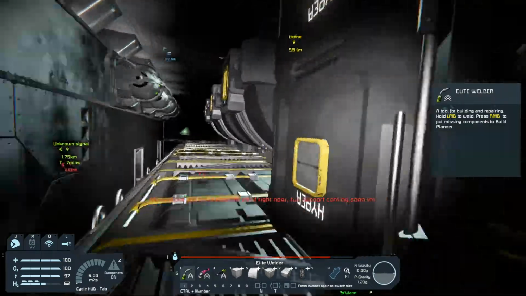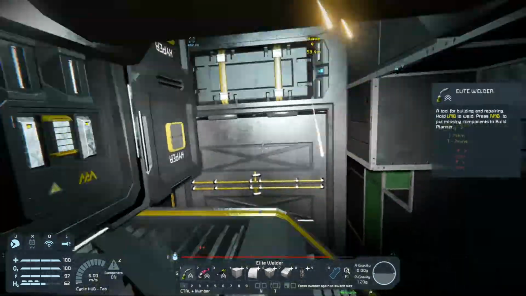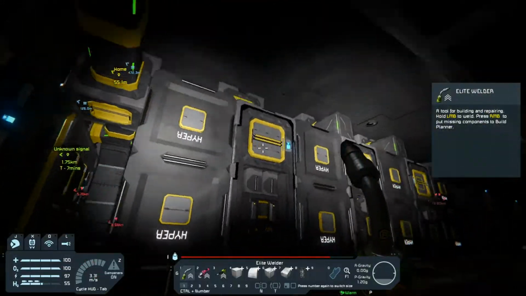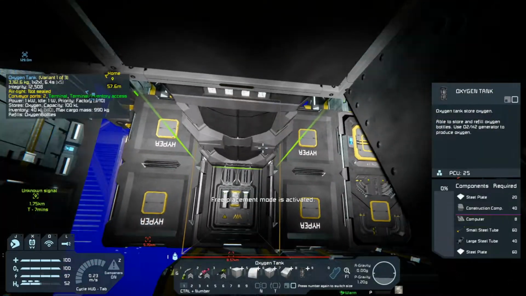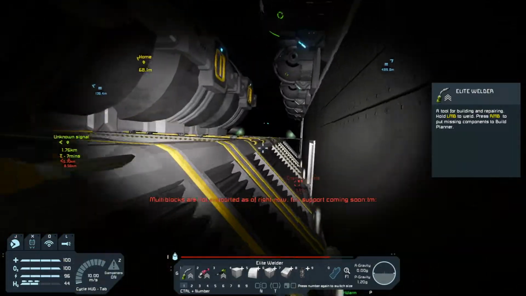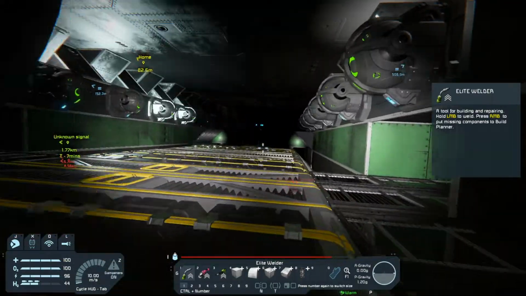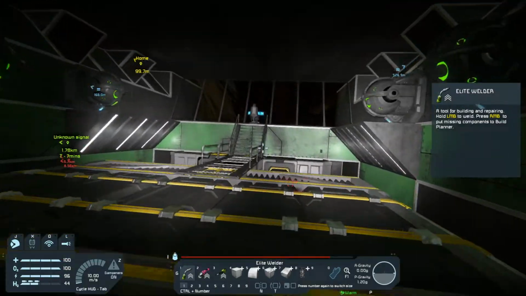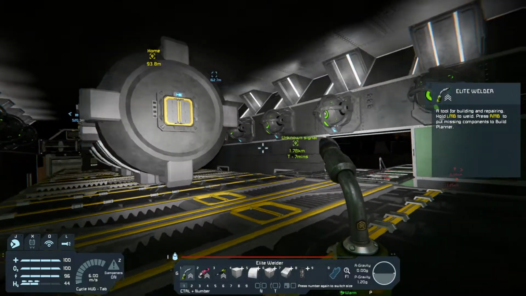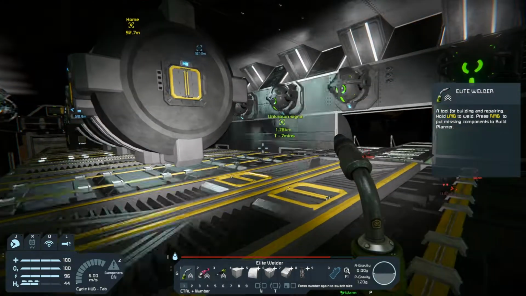Did it put one on the other side? Should put a catwalk through here probably. It did not. Okay. So it's not going to take a lot of oxygen, so that's going to do the trick. Alright. So I suppose now is when we start setting up our bobs.